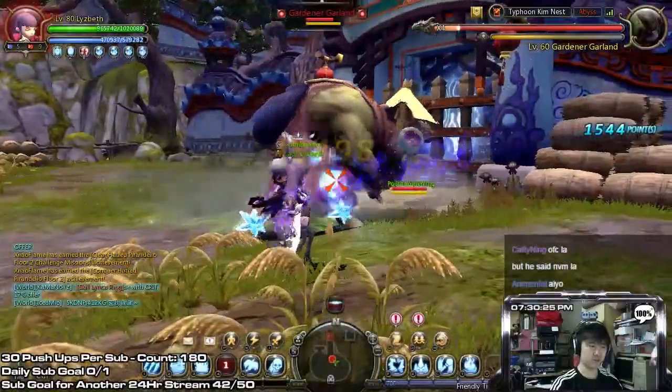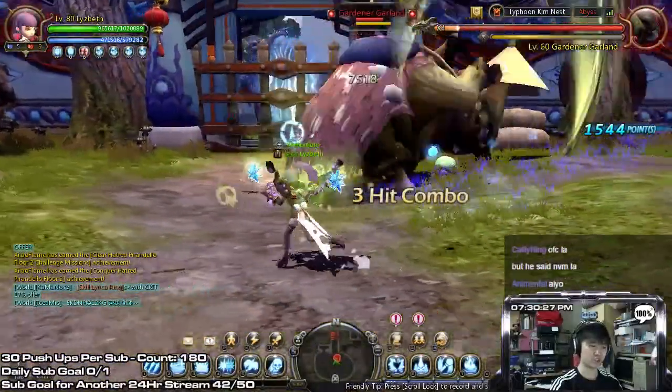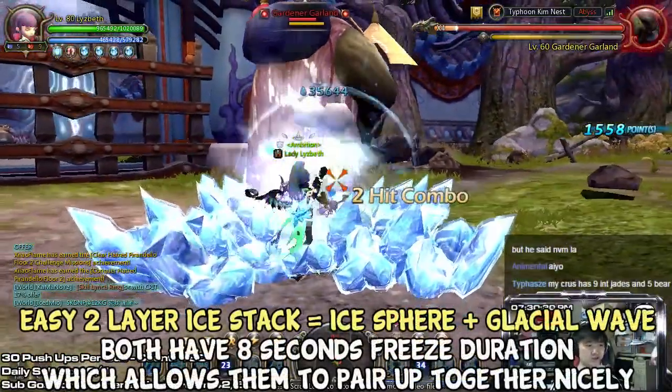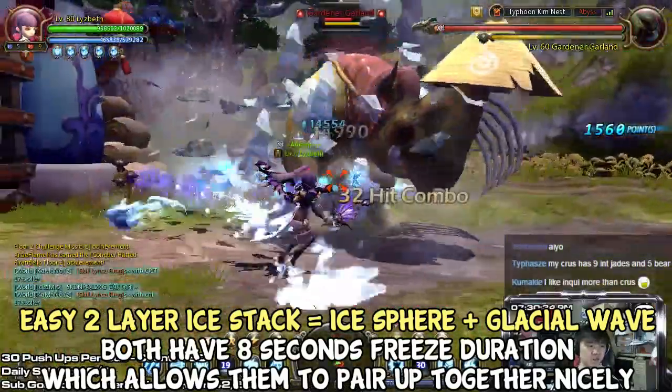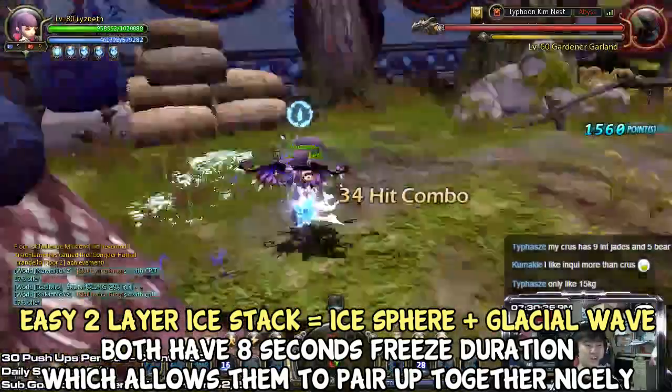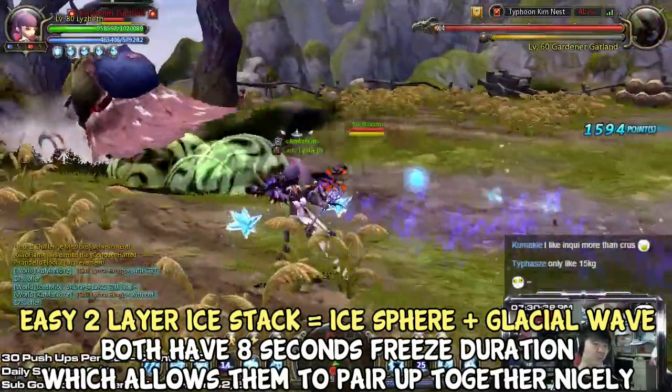So it's very simple. Now it's only 7.5k damage. Alright? You do a Glacial Wave, and then you do Ice Spear, you will see 15,000 times 2. So this is like the simplest way to do Ice Stack, alright? So to get 2 stacks, Glacial Wave plus Ice Spear, done.